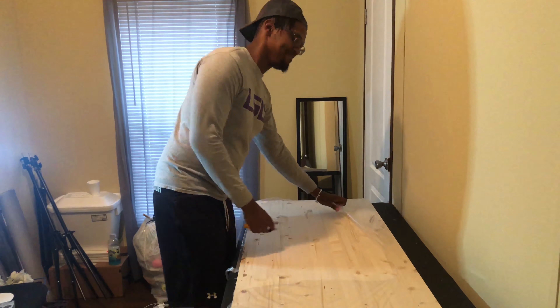The next thing you will need is a mattress topper. You can choose to add fabric batting or stuff your headboard with cotton, but I think the mattress topper is the easiest and most affordable route to cover the whole headboard. We ended up cutting one out of our old mattress. You can get one from Walmart for about fifteen to twenty dollars. I would recommend the twin-size mattress topper, as it really covers the whole thing — you might have a little extra, which you can just cut off.